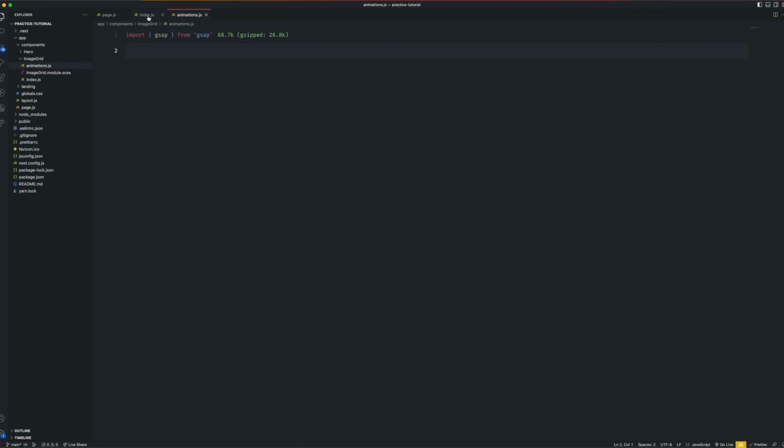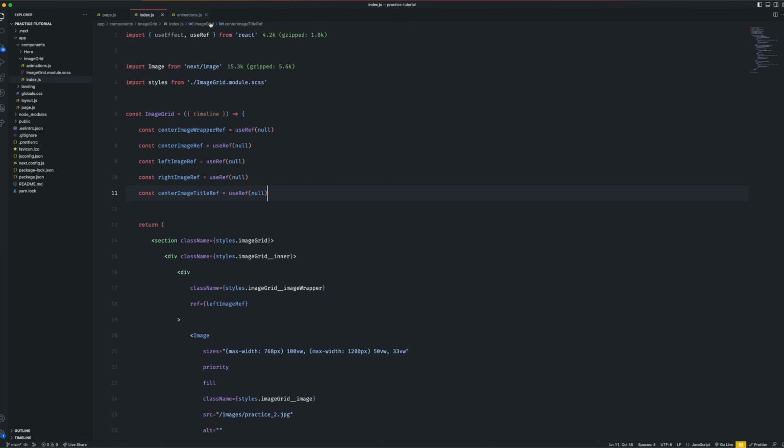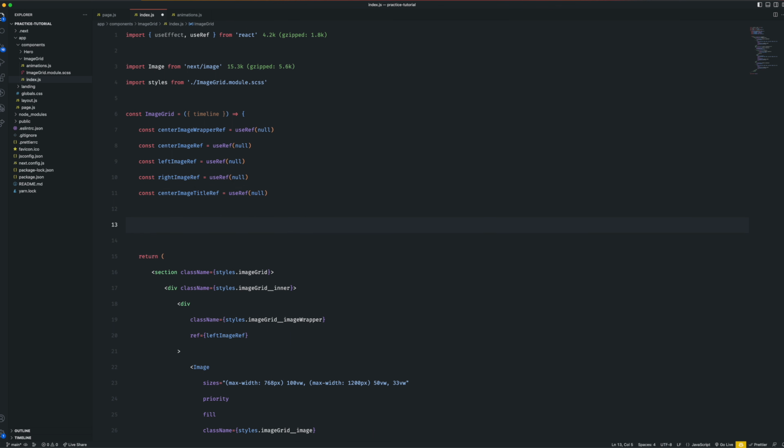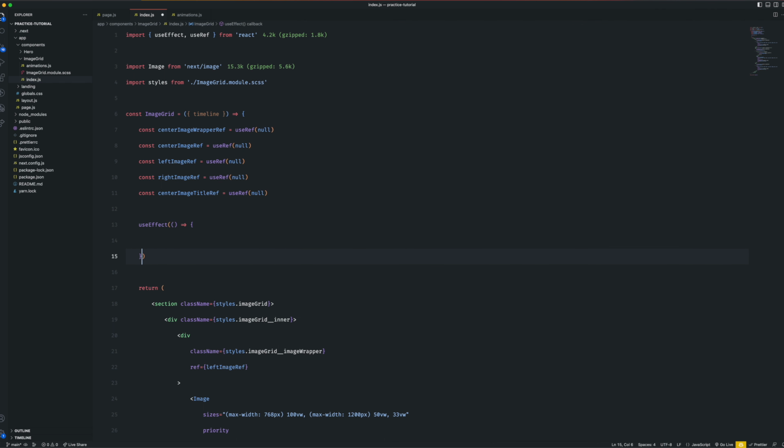And then let's think about what we need to do. We need to run the animation in a useEffect. And the dependency we're going to look out for is the timeline that we're passing in.